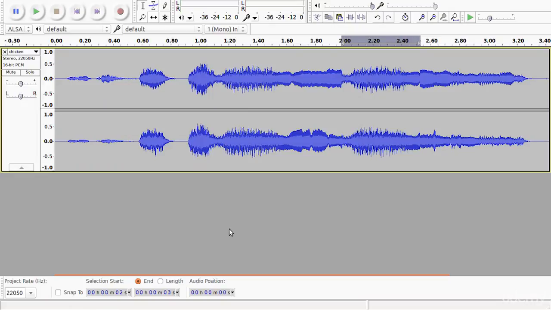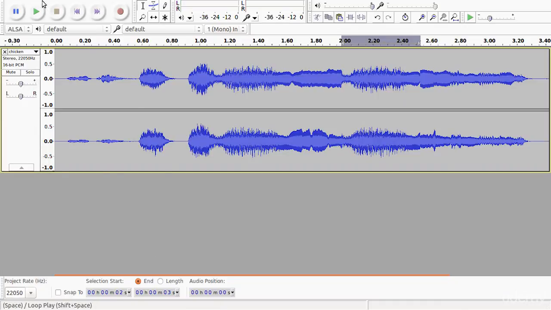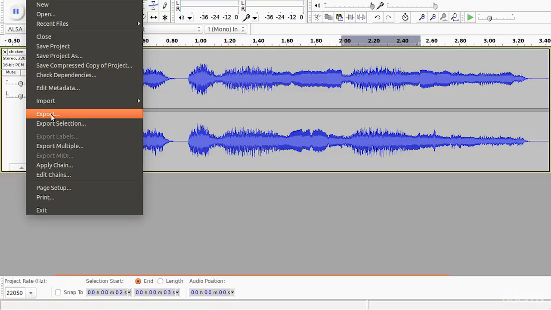Now, before we export the sound, we want to pick a project rate that's not too high. The lower you go, the smaller the file is going to be, but also the worse the quality will be. So in this case, the file that I opened already has this quality, but I could reduce it to this one maybe, and have a play, see if I like how it sounds. So always pick the smallest one that still sounds good for you. You don't have to have a crappy sound just to save a few kilobytes, but it's not needed to have all the highest rate.